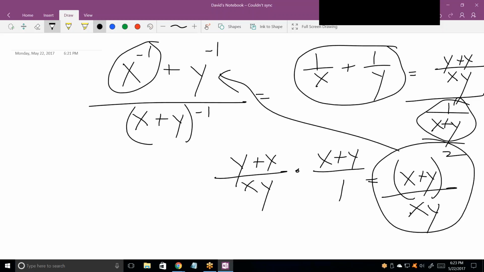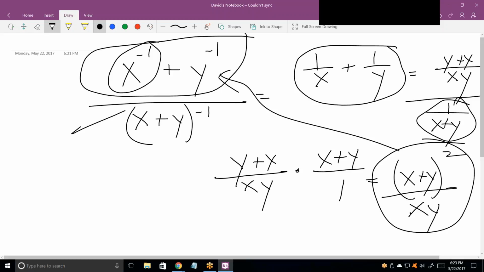Okay. Now, yeah, no, that's the only way to do that problem. You can't even make it simpler. In other words, I can take this term and move it to the numerator, but I cannot take that combined term and move it to the denominator until I've turned it into that.